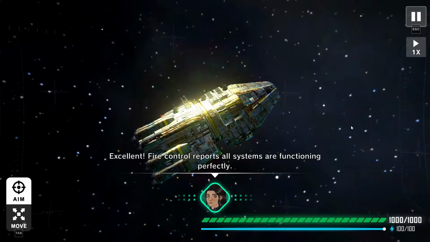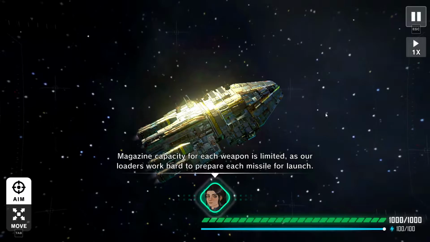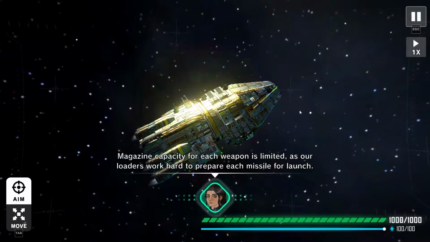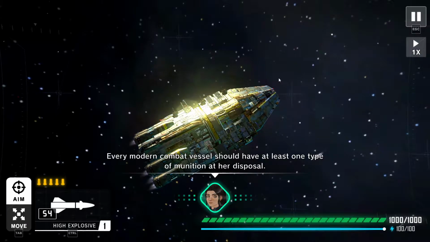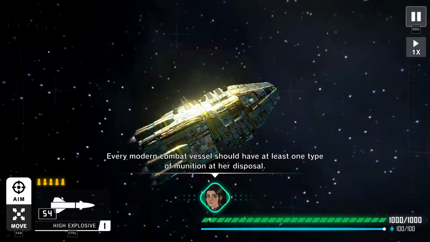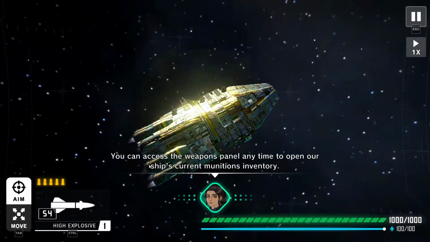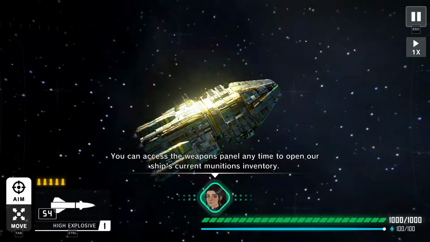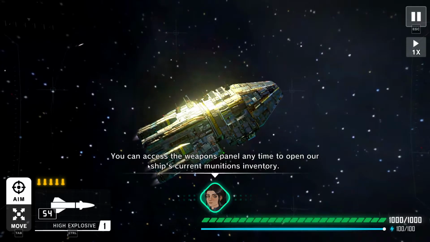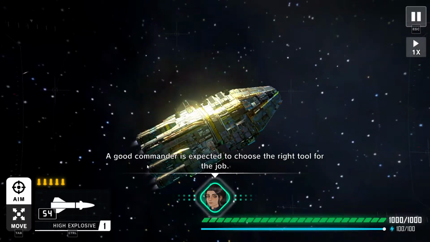Fire control reports all systems are functioning properly. Magazine capacity for each weapon is limited as our loaders work hard to prepare each missile for launch. Every modern combat vessel should have at least one type of munition at her disposal. You can access the weapons panel anytime to open our ship's current munitions inventory. A good commander is expected to choose the right tool for the job.